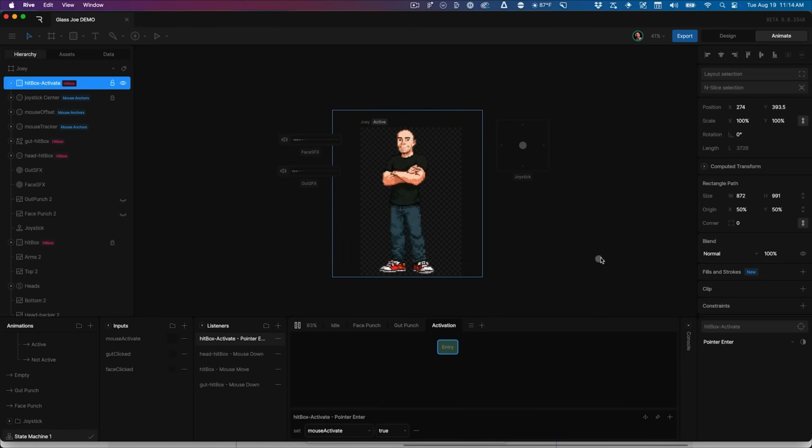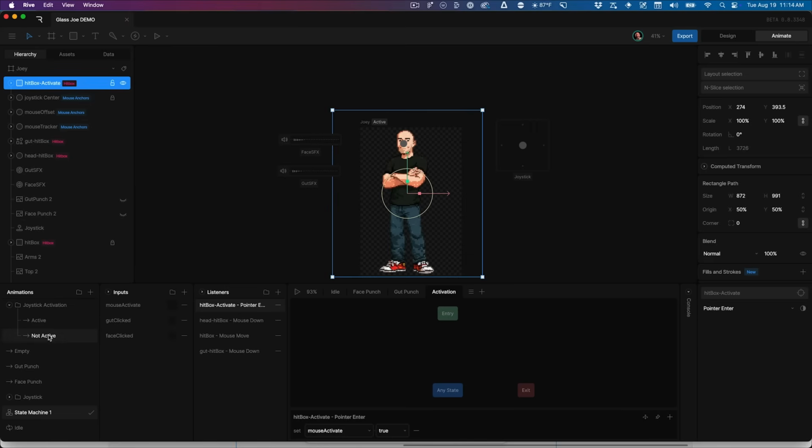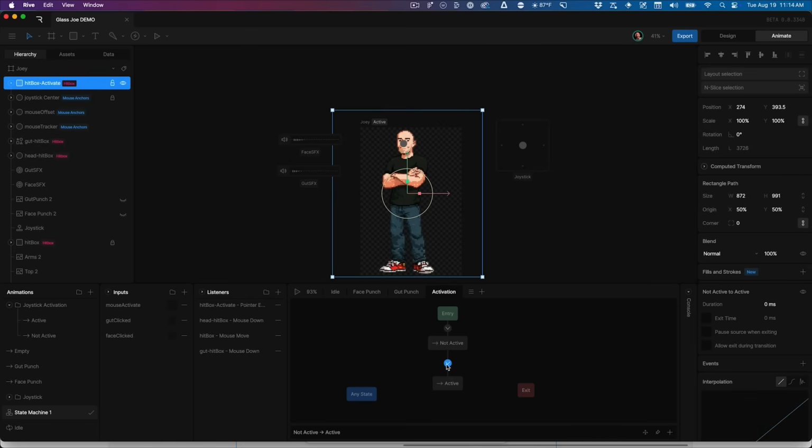And now watch over here when I run the state machine and hover over this with my mouse, mouse activate turns to true. Now that I have an input, I can trigger things in my state machine. When the state machine starts, I first don't want mouse tracking to be active, so I'm going to go directly into the not active timeline. Then I've got the active timeline, and I can go into that when a condition is met. Which condition? I'm waiting for mouse activate to be true. Perfect. And we'll stay in this timeline until mouse activate is false. So let me set the reverse condition here, so we can basically just go back and forth between those, okay?